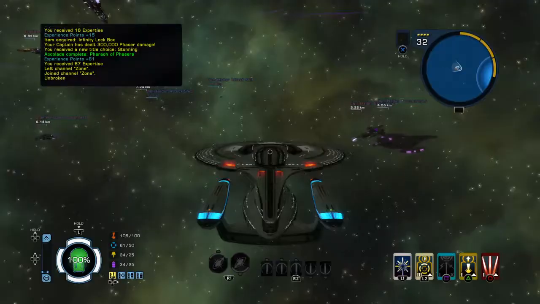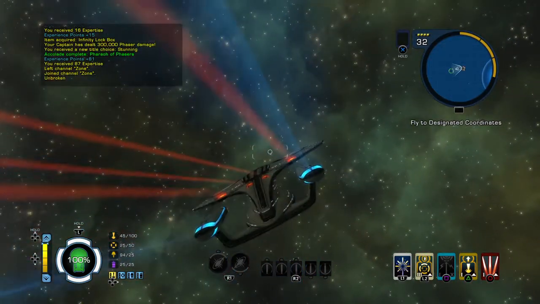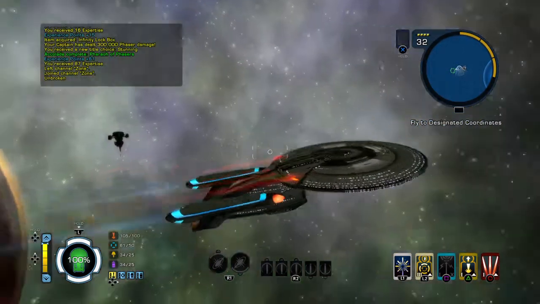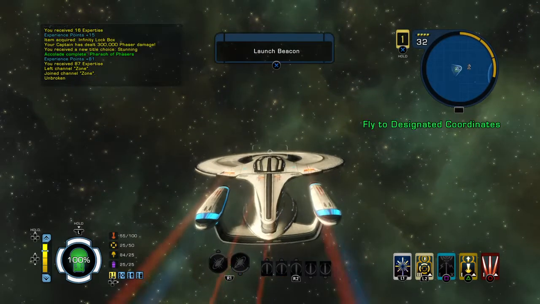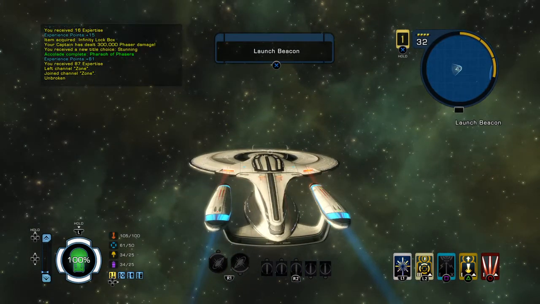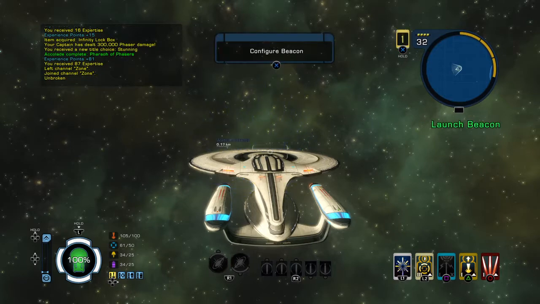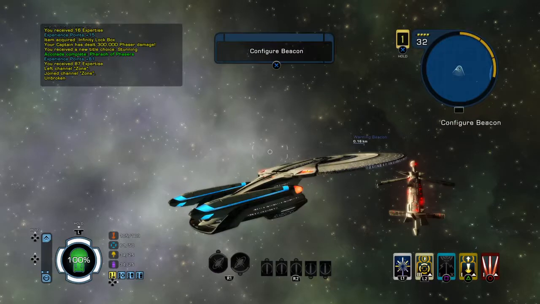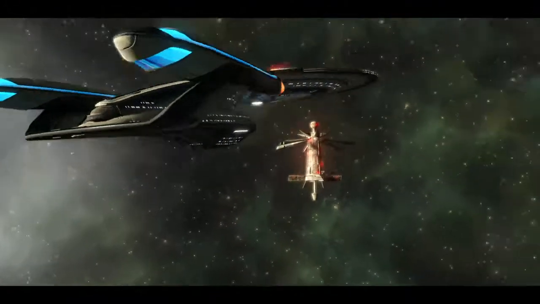I have found a good location. Green light course. Launch the beacon. Are we ready to, you're ready to depart? Yes, otherwise we get fired upon by a lot of Jem'Hadar ships.